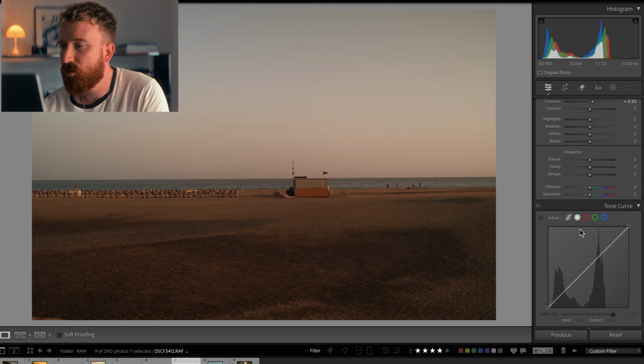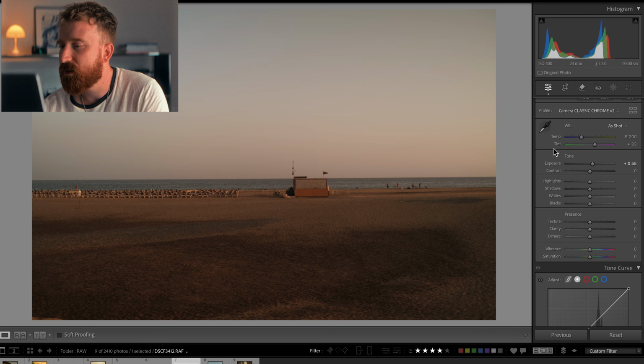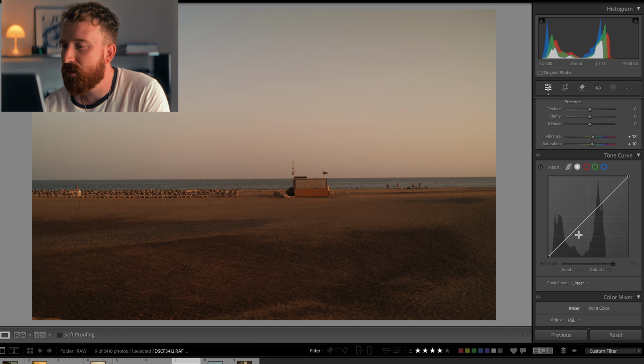And also, if you choose these camera profiles, I think you can increase a tiny bit the vibrance, or the saturation, just a bit. And then we will create here a classic S-curve.